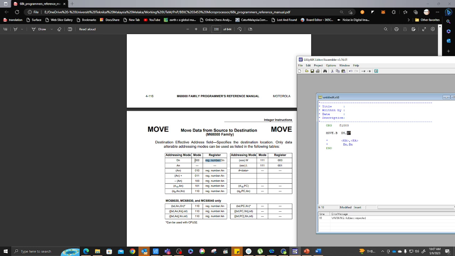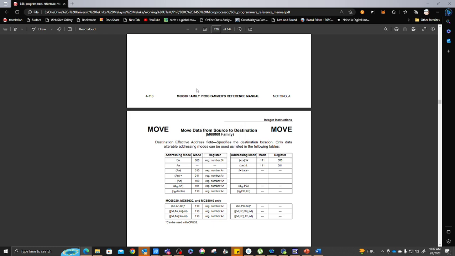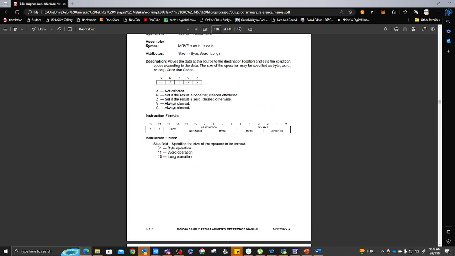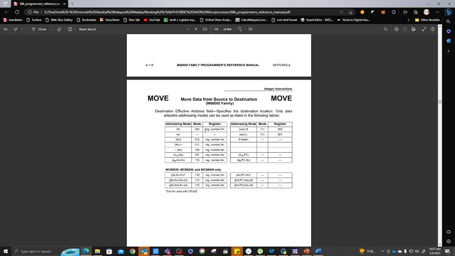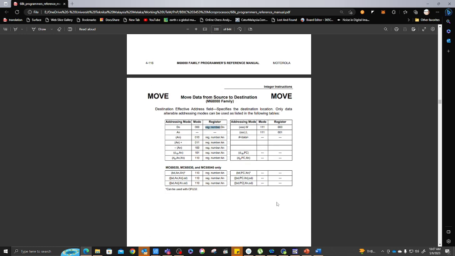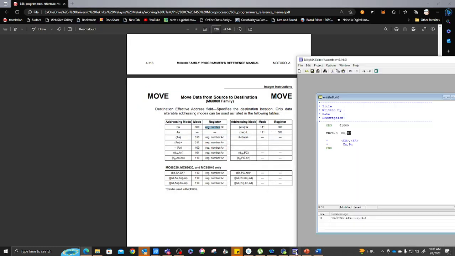Okay, mode is very simple. You just directly get this one, 000. So you can just put later this one, 000. But register is a 3-bit size. What you need to have is the register number. In this case, the register number for destination is 7. So we are going to look at the conversion to binary. So 7 means 1, 1, 1 in binary. You convert back to decimal, so this is 4 plus 2 plus 1, which is equivalent to 7.